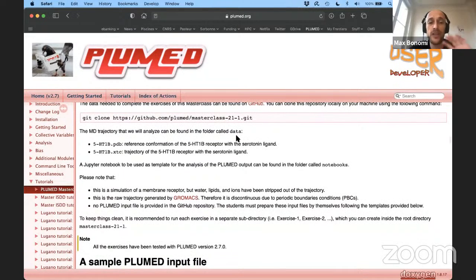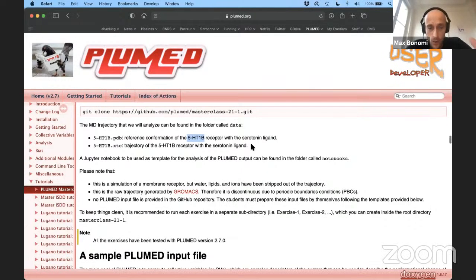One is a reference conformation of your system. This is a membrane receptor, a serotonin receptor, and this conformation is with one ligand somewhere, I think, in the extracellular part. You will see the ligand. There's no water and no membrane here. I just eliminated this from the PDB and from the trajectory.